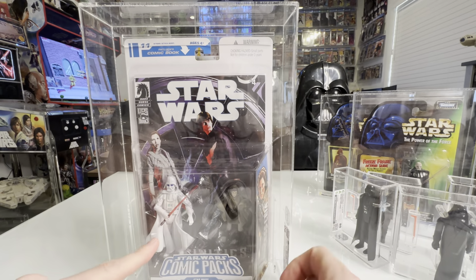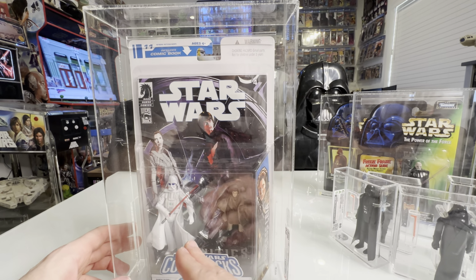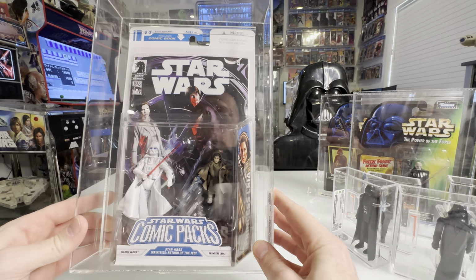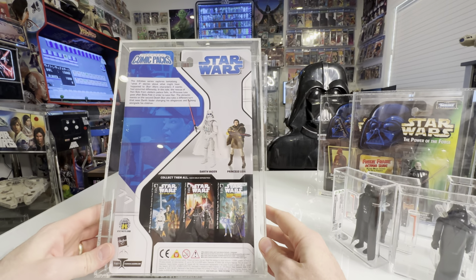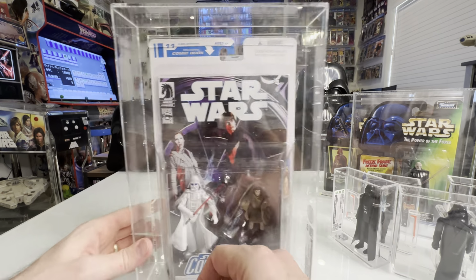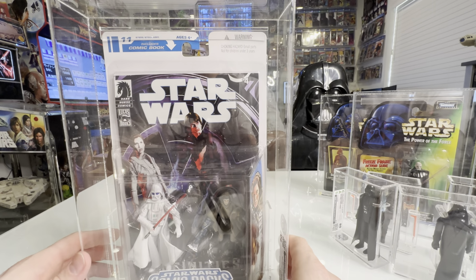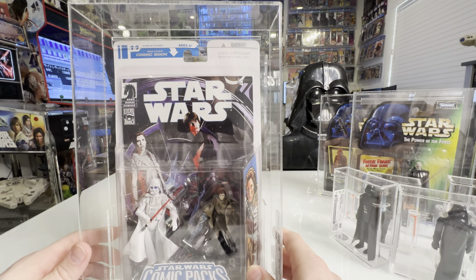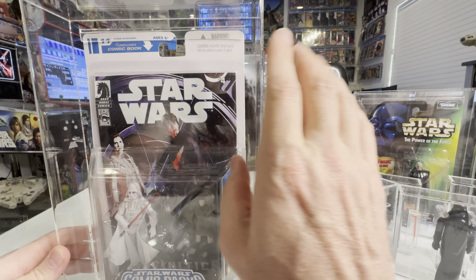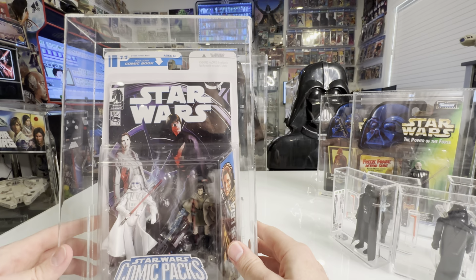And this has Darth Vader here in white with a cloth cape. I mean, this Darth Vader looks awesome. And I keep saying awesome. This Darth Vader looks stunning. And Princess Leia there in her combat poncho, it looks like. And the back of this thing, there's a bunch of other ones that also came out with these comic packs. I've got another comic pack that's over there in my collection, right behind this Darth Vader. He's right down there, and that's got 2 figures in it as well. The one I have over there is just like this, and also the separate comic that's inside of there is graded next to it, so you can actually see the comic in full. That one is pretty nice as well.